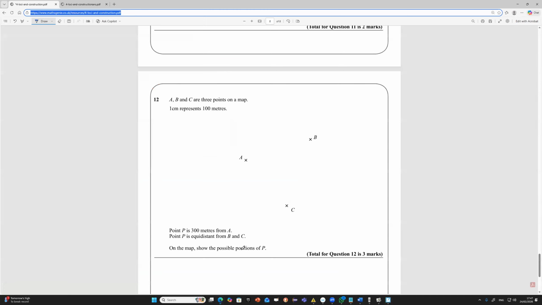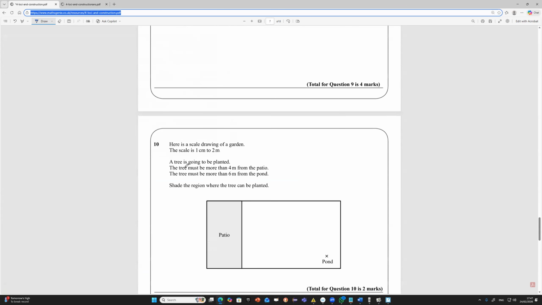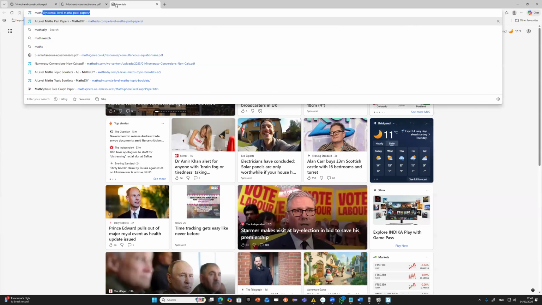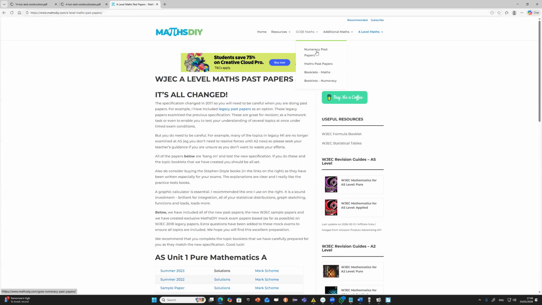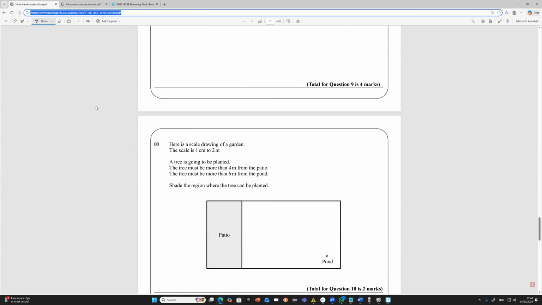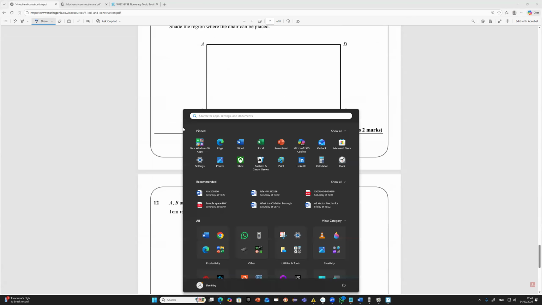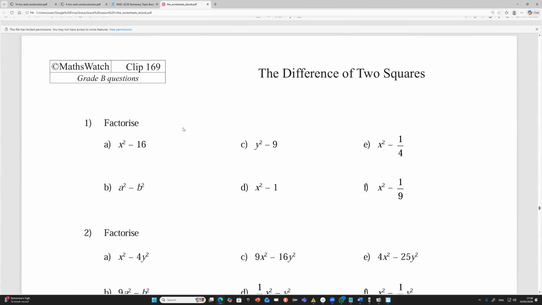So what I'll say is, if I send over this booklet here, you could print it off and just have a go at the questions. Although, let me see Maths DIY, there might be some questions in here as well. No, they haven't actually got anything on loci, but that's fine. You've got the Maths Genie questions, so I'll send those over. You print them off, you can have a go. Probably got some Maths Watch ones here as well.